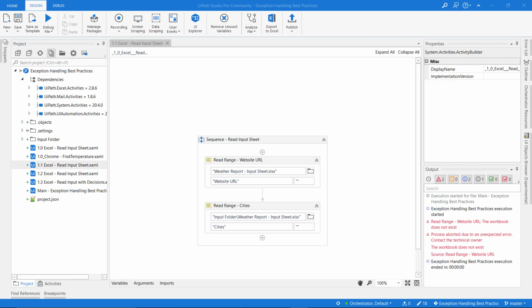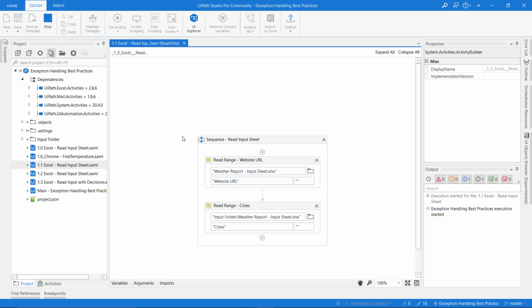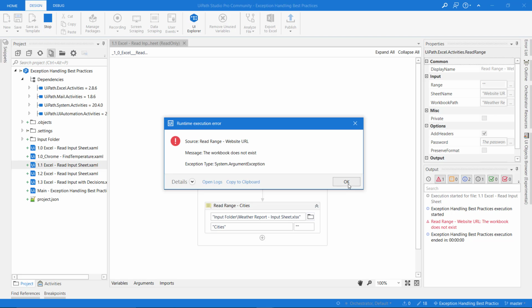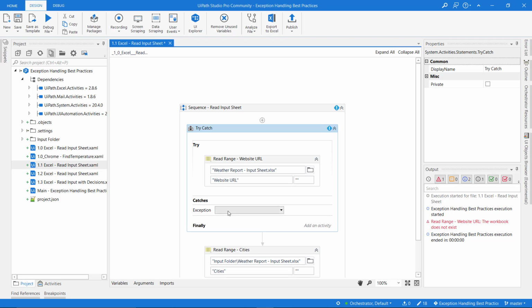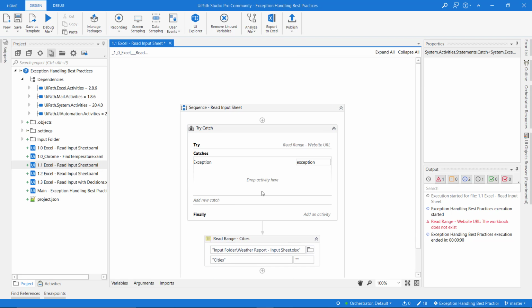So far, we've looked at 4 best practices when it comes to exception handling. Let me now point out 2 common bad practices that I've seen developers use while handling exceptions. The first one is to leave a catch block empty. Let us say that a particular activity in a code often causes problems and throws errors. I have seen developers surround this activity with a try catch and leave the catch block empty. For instance, when I now run this code, the website URL activity gives me an error. What a bad practice would be to surround this try catch, go to the exception, and leave it completely empty.